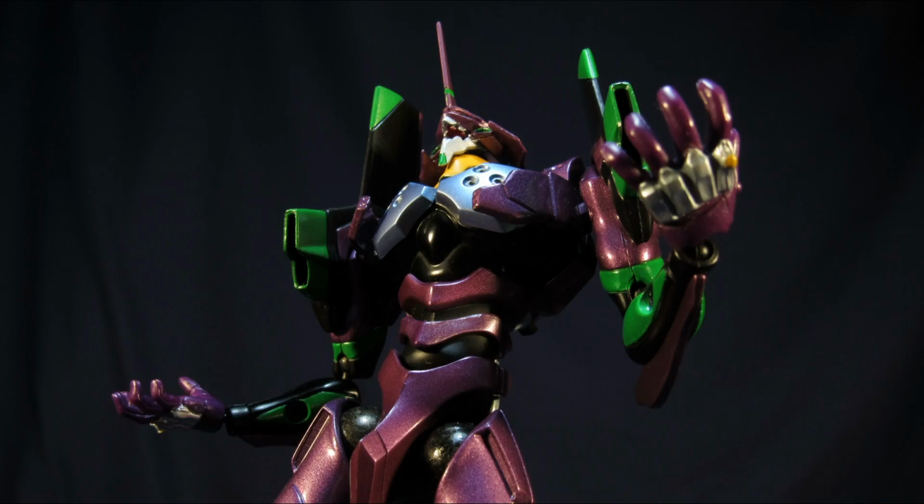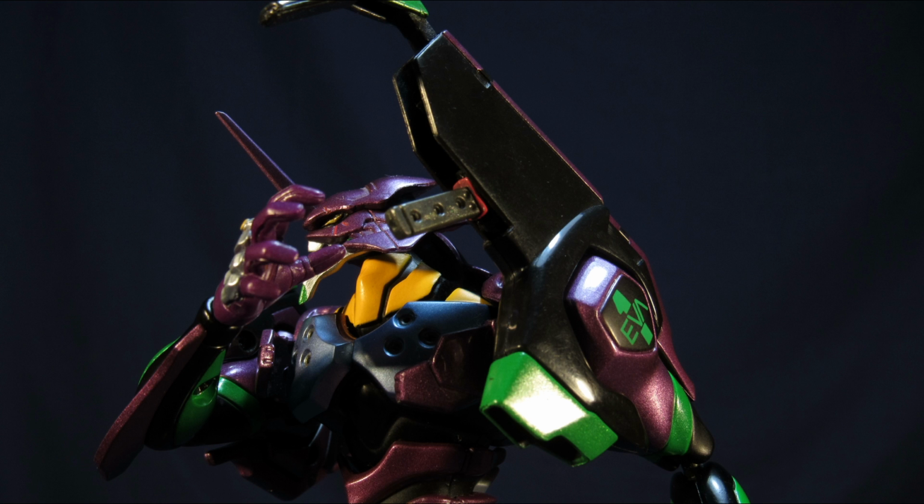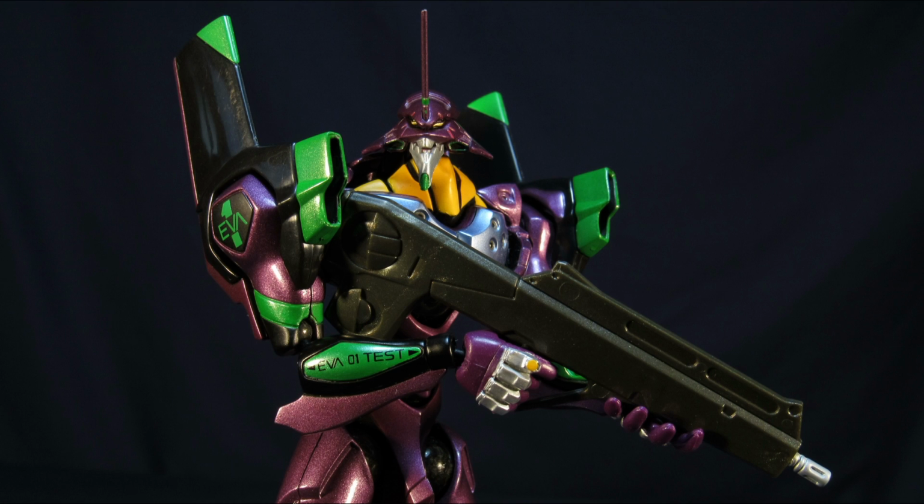So in the end, for the Soul Chogokin Evangelion Unit 1 from Neon Genesis Evangelion, I think this figure is alright. I really love the detail on the figure. I like that he has a crap ton of diecast on him, which gives him a really nice mech feel, and he comes with a decent amount of accessories. Now, the only problem is the stand for him, which in my opinion is not very good, and I think could have been made a little bit more solid for the figure. So that's a bit of a fail for me.